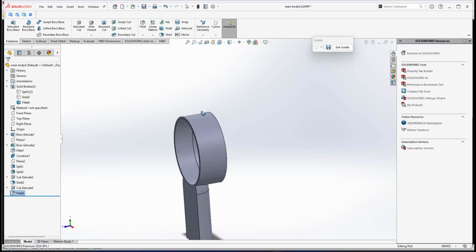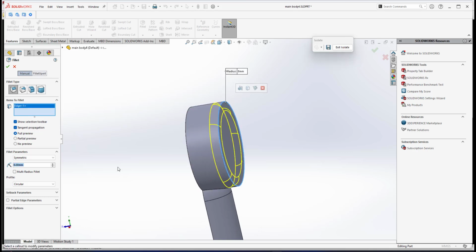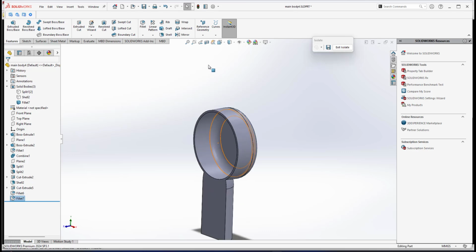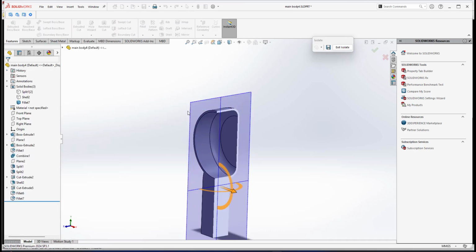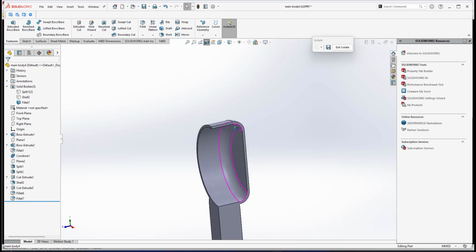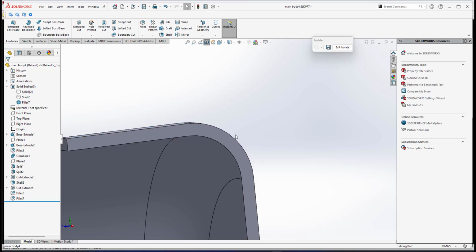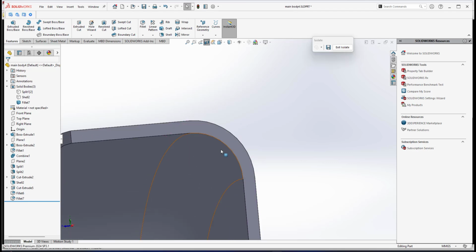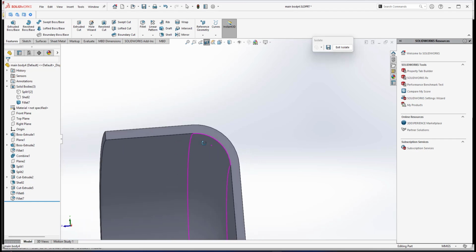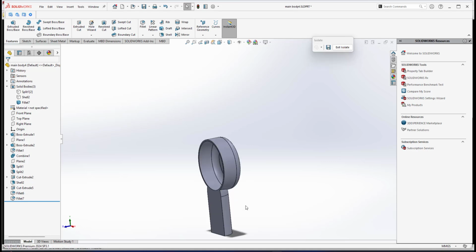Then I click OK, and I will do fillet again for the outer edge here. The radius will be 10. Right, so I have this shape. And if I go for section view, as you can see, we have this fillet curve at the back here. The exterior fillet is 10 millimeters, but the inner fillet radius is 8 millimeters. So it means that the flow maintains constant thickness, right? So this will be at the back. Let me turn off the section view.